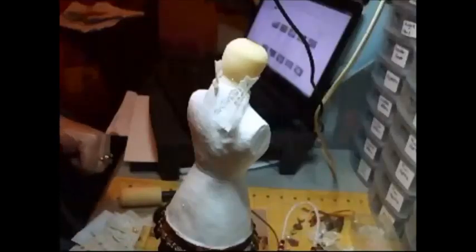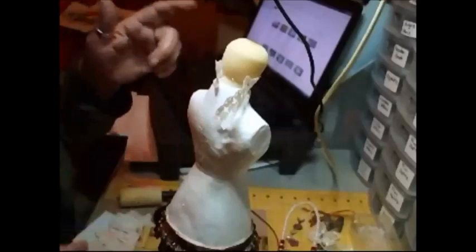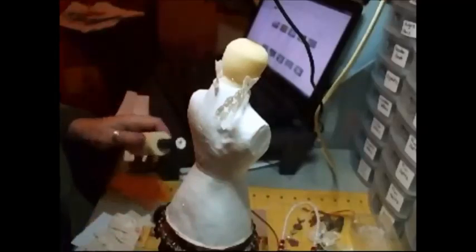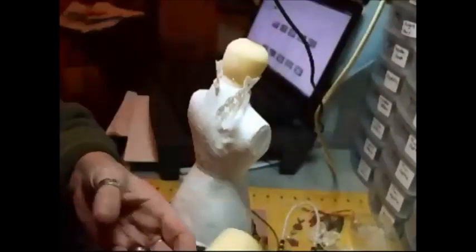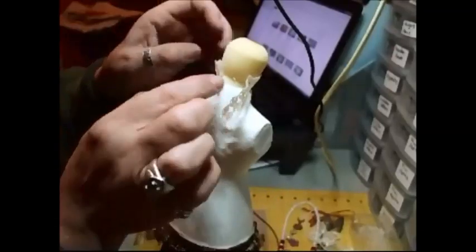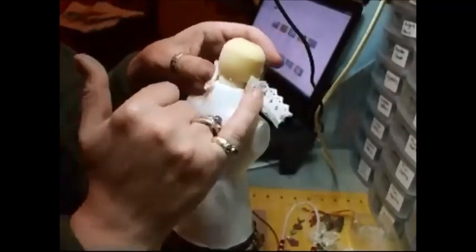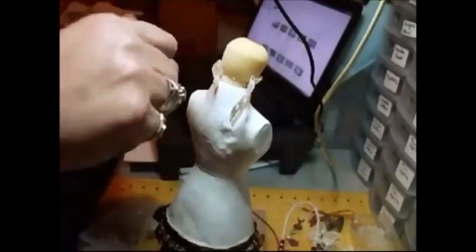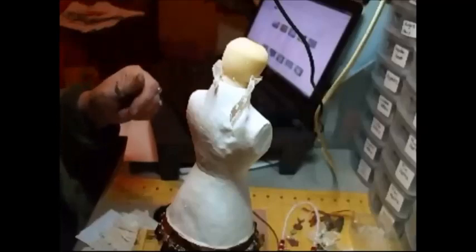I'm not sure whether you can see what I'm doing, but what I've done is I've improvised. I haven't got another one of those polystyrene balls. But you don't believe what I've done. You know the sponge roller that you put your handle in and do your painting with? Well, it was rounded at the top, which is what I'm after. So I cut a piece off and glued it on. Then to pull the neck in, I put some cotton on it, twisted it round and tied it to pull the neck in, and it's given the shape of what I want. So improvise, ladies, think outside the box, because I'm always doing it.